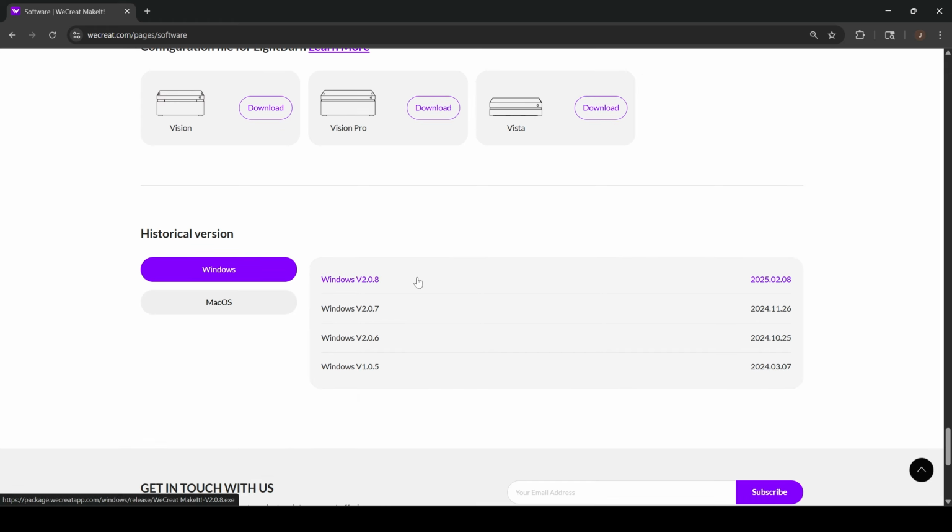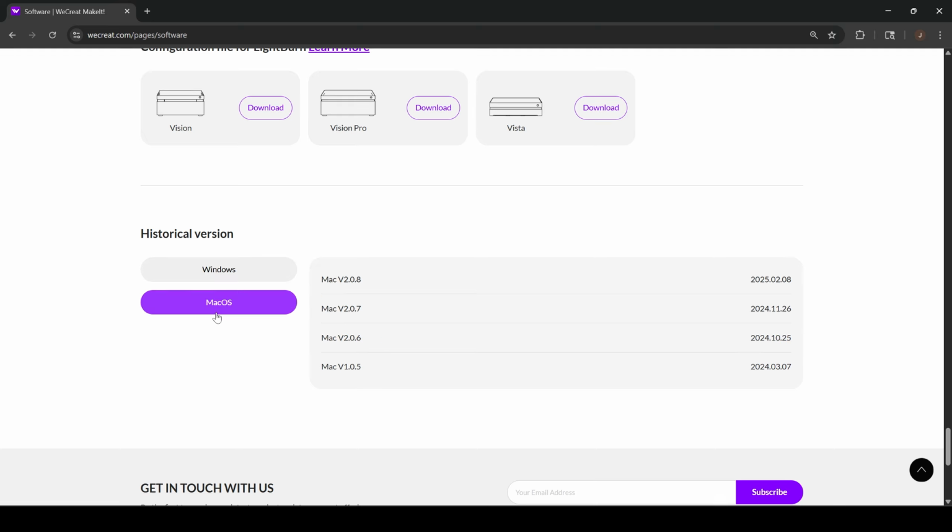If you scroll down a little bit further, you'll have the historical versions. These are the older versions I'm talking about. You can go all the way back to version 1.0.5, or you can go back just one version. A lot of people like this version, and a lot of people like this version here, so you can choose which you like. For the Mac operating system, you'll click on Mac OS here. I would definitely recommend rolling back to this one for right now if you're having any kind of stuttering issues on 3.0. A lot of people like this version, so just keep that in mind.